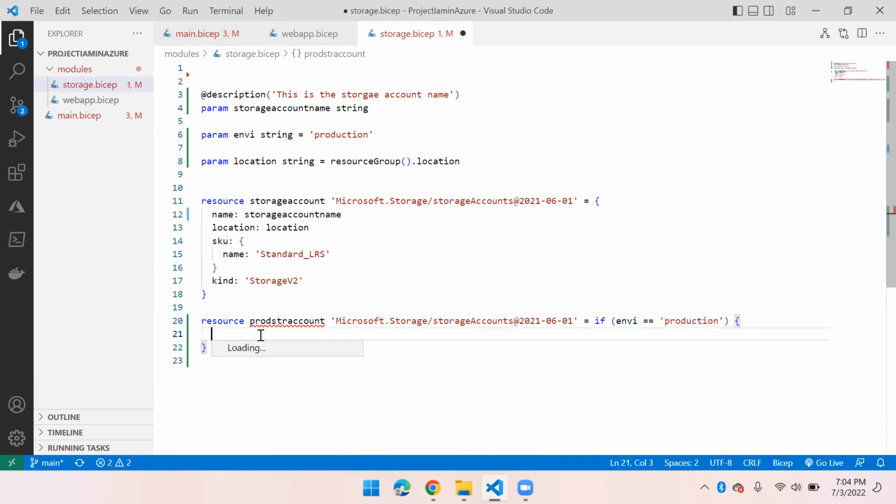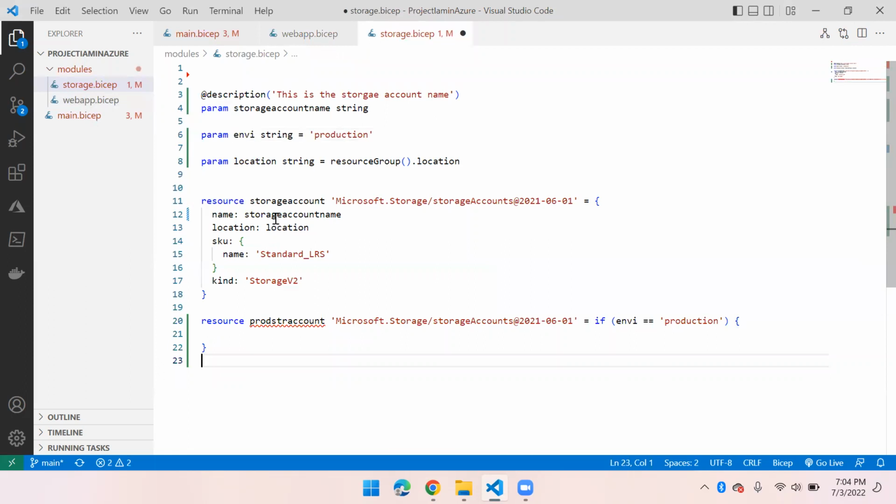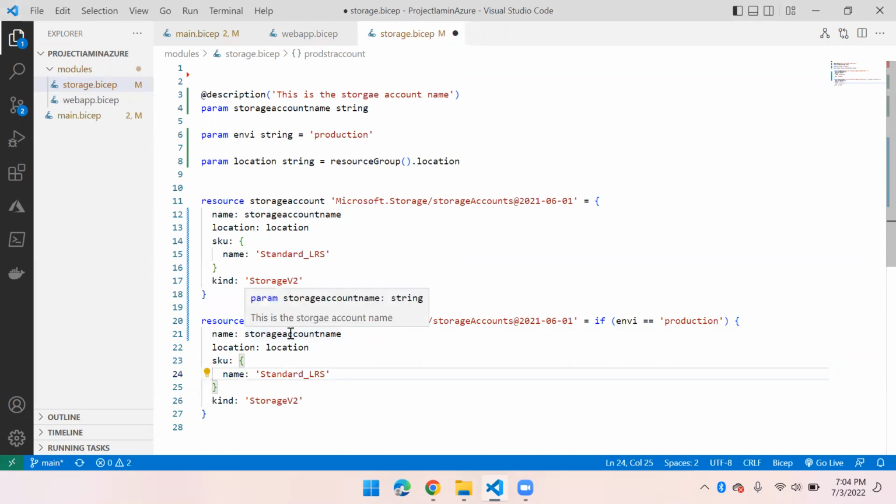Now what to deploy is the required parameters. So I can just copy them from here directly. The only thing I will change is the name of my storage account, because it will just give conflict, right? So what I can do is I can use this interpolation.